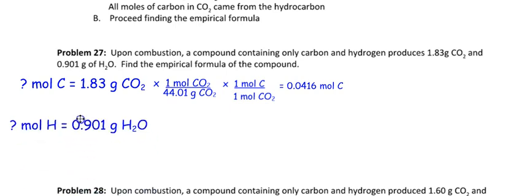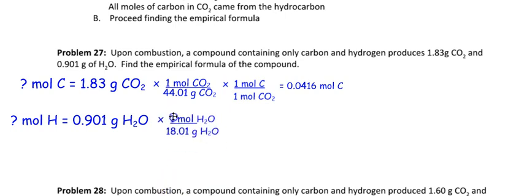So I got to do the same thing with hydrogen. How many moles of hydrogen? Because that's what I need to find, the smallest whole number ratio, don't I? Well, what goes next? Do I want grams of water? Of course not. So I have to get rid of it. I'm going to put it on the bottom. What's the only thing grams goes to? Moles of water. But I don't want moles of water. I want moles of hydrogen.